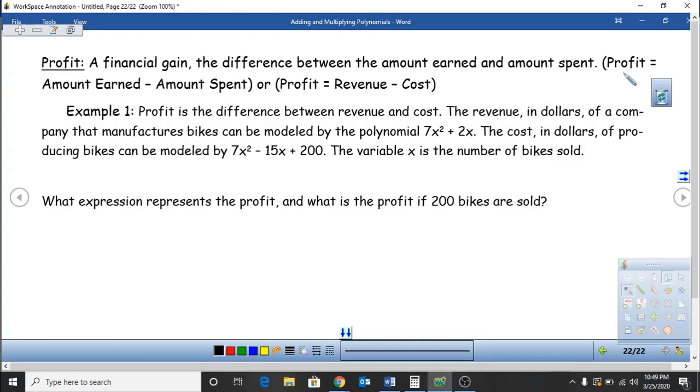That'll tell you how much money you actually made. And the thing about profit is profit isn't always positive. Now in these questions, hopefully they are positive. But keep in mind, you're just taking what you sold minus what it cost you to make that product, and you find out the profit. So let's read this problem and let's see if we can figure it out.